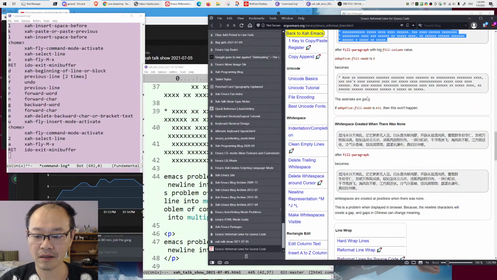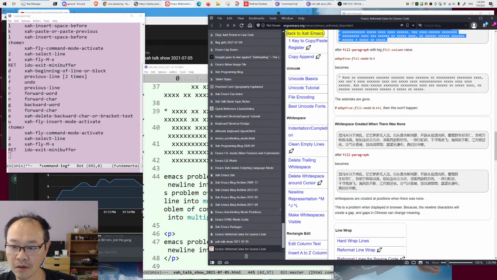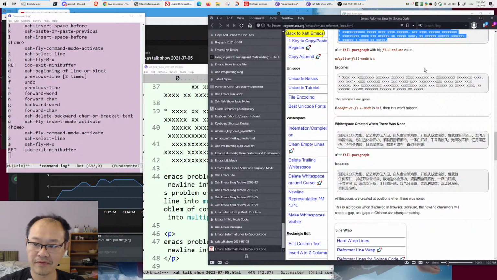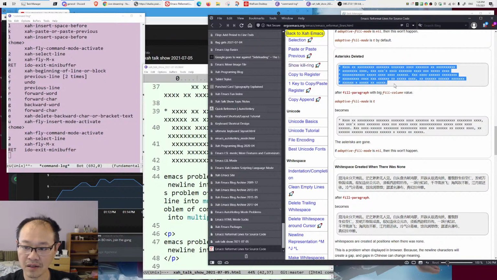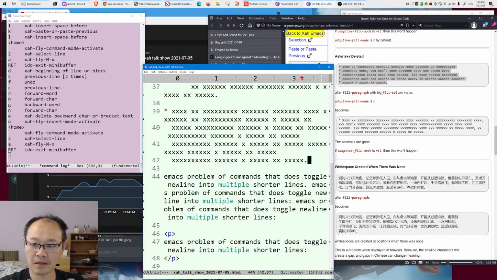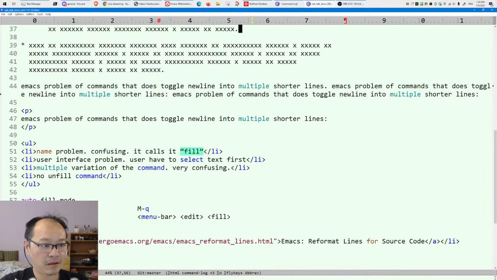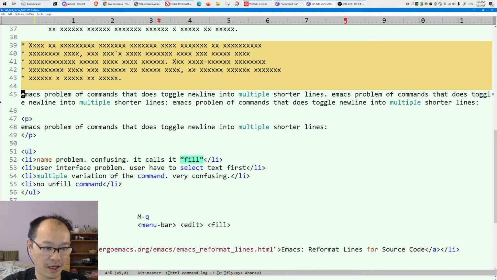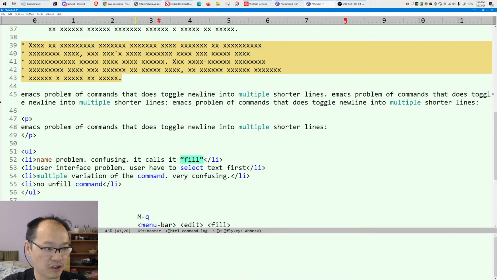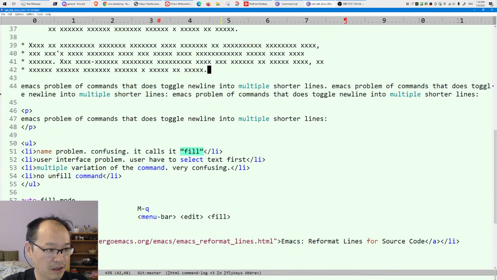I believe I've explained it well here. I'm going to duplicate. Yeah, asterisk deleted. Let me show you this then. For example, this is your line, then you call fill region, it's not going to change anything.